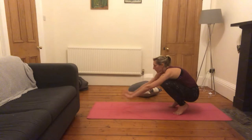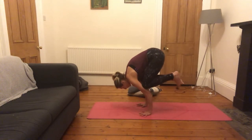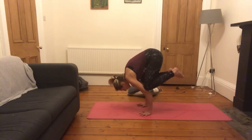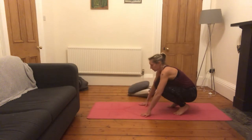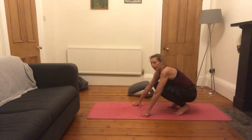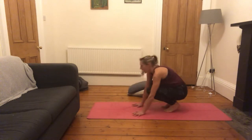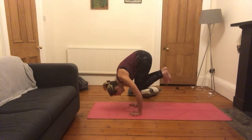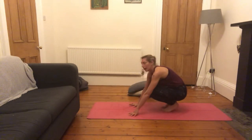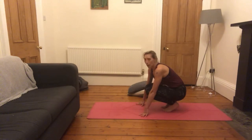Push the space between the shoulder blades up, squeeze through the core, lift the butt high, hold, and release. The other option is crane posture — bring your knees into your armpits, spread fingers wide, look forward, and try to straighten up through the arms as much as possible. Your knees are trying to get into your armpits. That is your crow. You might also play around with one-leg crow: spread fingers wide, bring one knee in, squeeze and hug that knee in, practice that, then extend the leg further back — hold, squeeze, extend, and back. Try that on both sides.